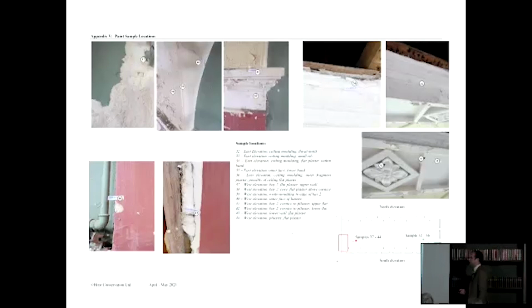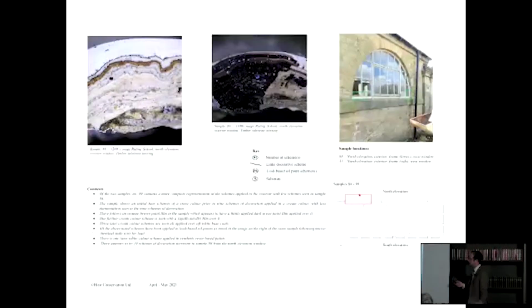And really interestingly, we do paint analysis. So these show areas where samples have been taken, very small scratchings of the surfaces of the plaster or the walls or the windows. Take them back to the lab, take a really thin slice and then look at it through a really good microscope, and you get to see the layers of paint to work out the color schemes and the type of paint used. Most interestingly, I think, on the external windows, so you can see the different colors throughout time. Most recently white, but lots of different interesting schemes of the estate colors and off-white, and really interesting and helps inform our proposals.